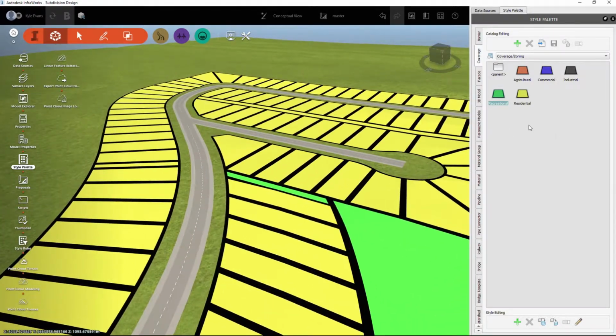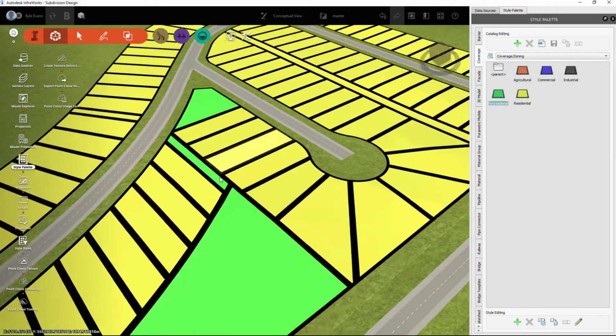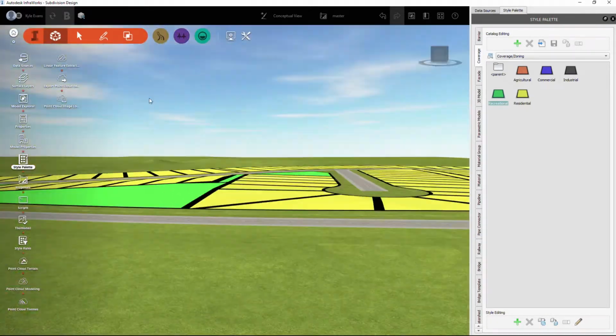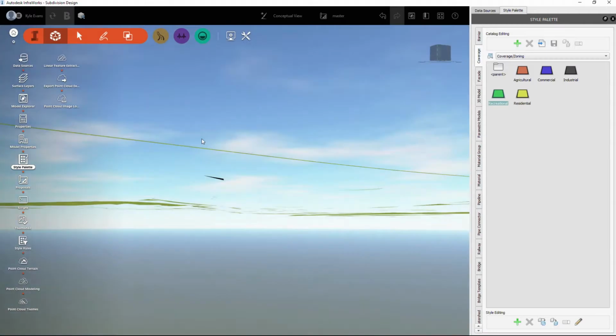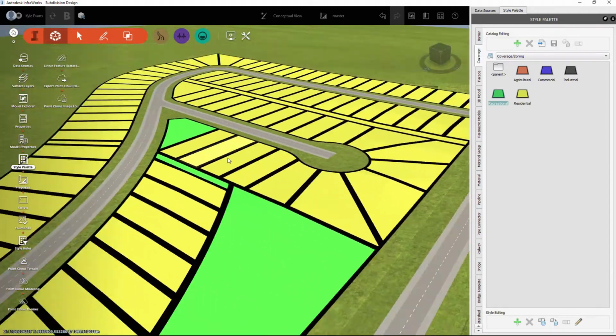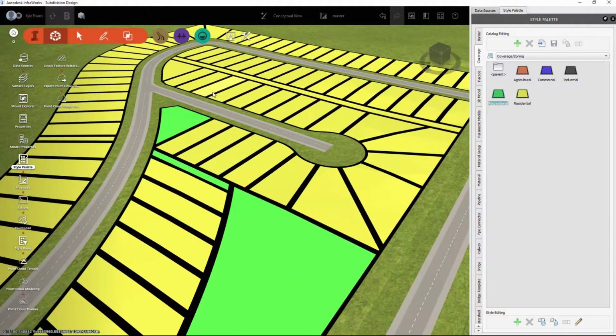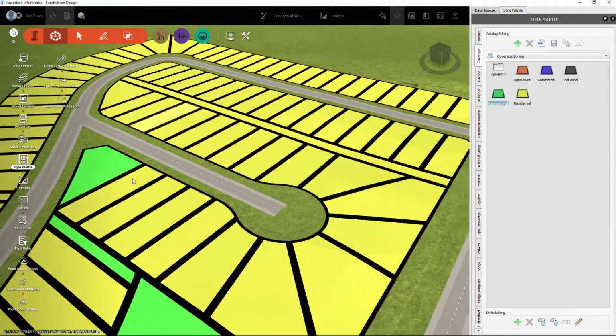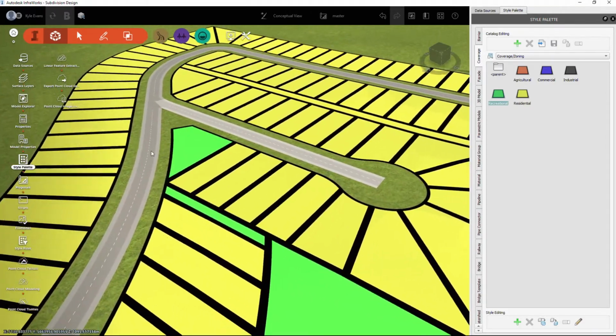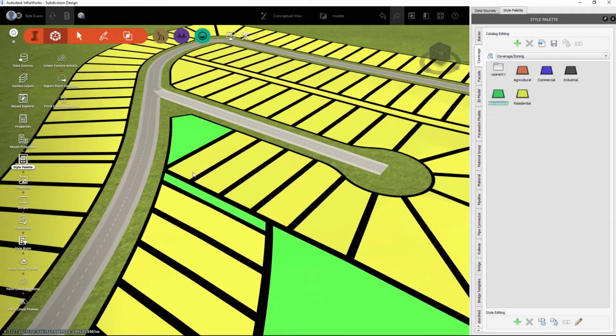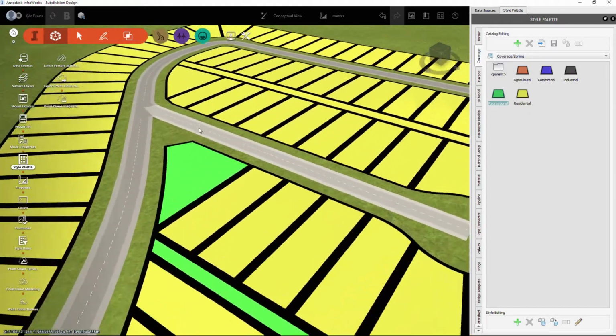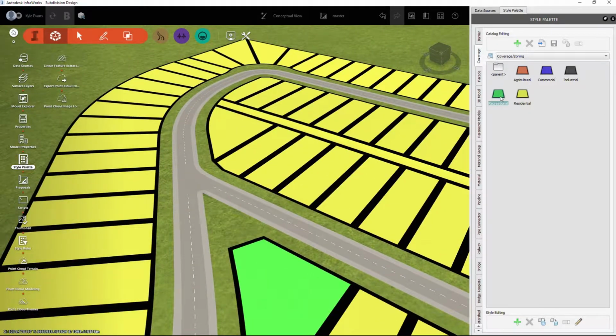Walking pathways. Now the mouse buttons in InfraWorks: the left mouse button allows you to rotate really any direction. It's kind of like the 3D orbit. The right mouse button allows panning. The middle mouse button, if you push and hold, goes up and down vertically, and if you scroll, it zooms in and out. So a little bit different from the Autodesk products.